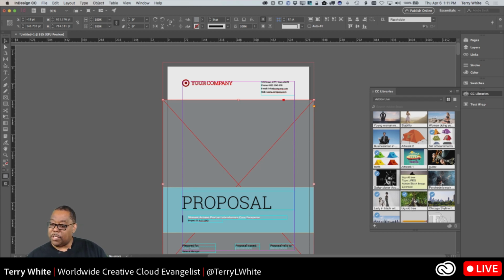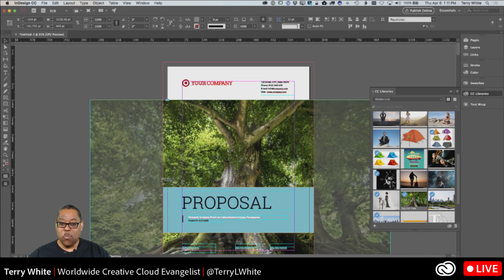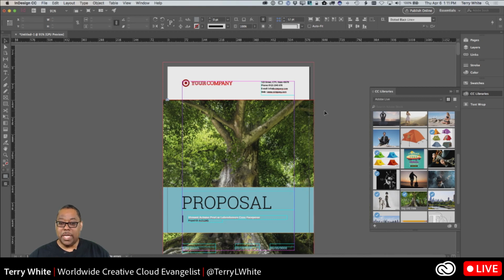So for example, I licensed this image earlier. I don't remember why, but I licensed Big Old Tree earlier. So I can just go ahead and drag that in, click place, and of course, reposition that where I want that to be inside that frame. All right, so that's just simply replacing that placeholder or filling that placeholder with the image of my choice.